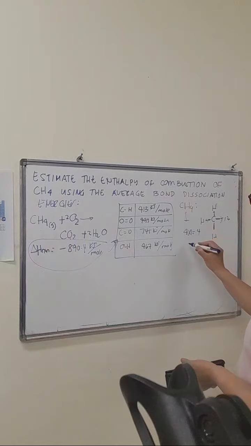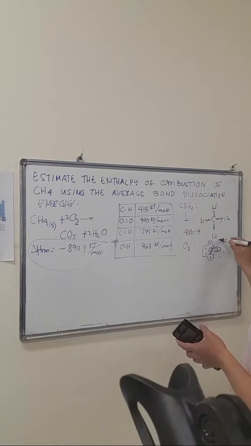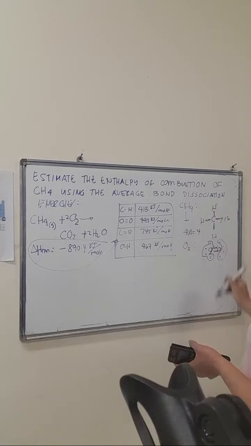Now, oxygen gas. The parent element is oxygen because there's no other element bonded. It's going to be 2 oxygens. How many electrons in the outermost shell of oxygen? 6, right? So we get 1, 2, 3, 4, 5, 6. And this is a double bond. So there are 4 excess electrons on one oxygen, and there are 4 unpaired electrons on the other oxygen side. So there are a total of 4 unpaired electrons.